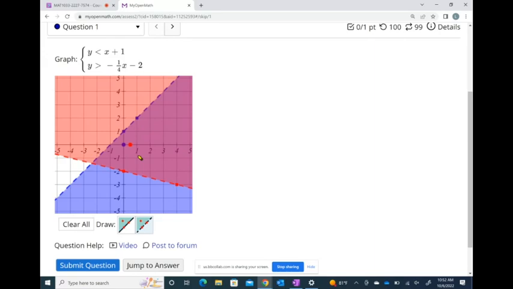Now, of course, in here you don't have the delete button, so this is what you will submit, okay? But let's say you're gonna do it for me, what is the answer? Let's call this region 1, 2, 3, and 4. You see that there are 4 pieces here. Which one do you think is the answer? The answer is region 1. Does everybody understand this? This region is the one that works for both.